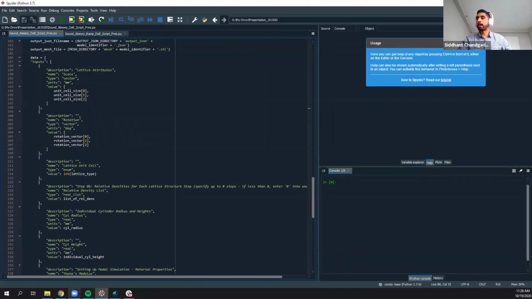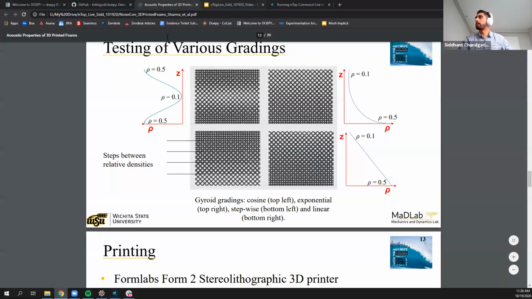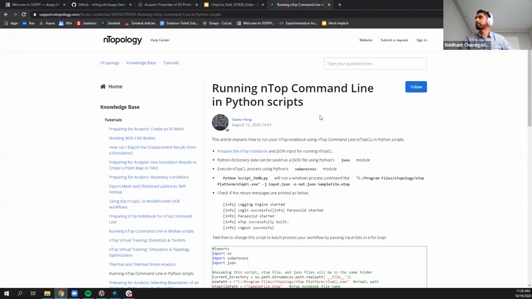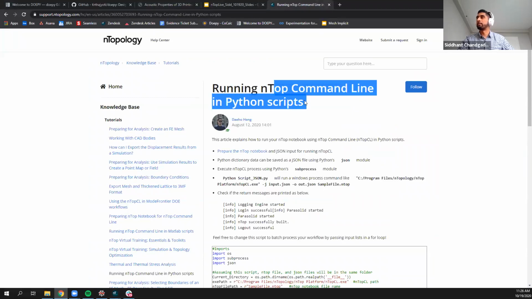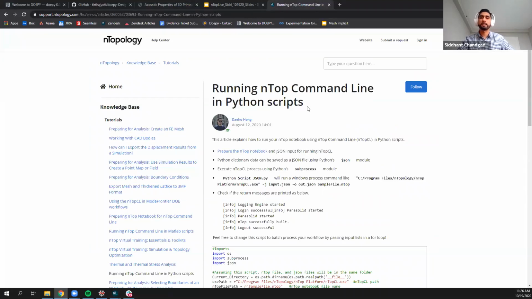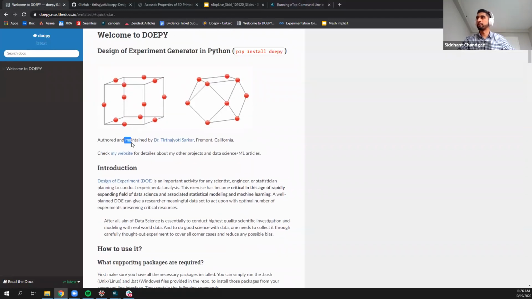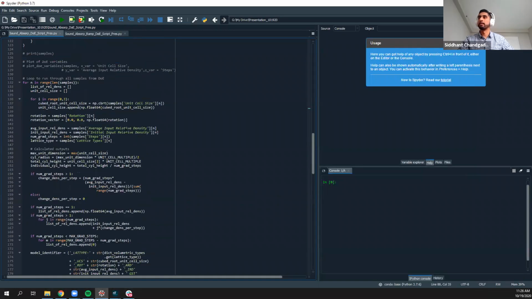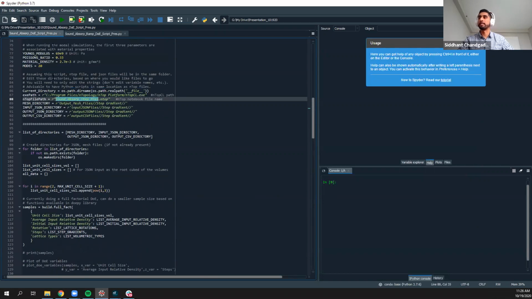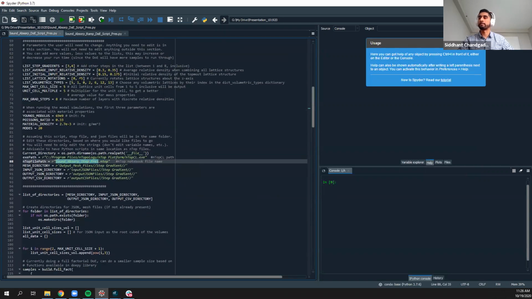And if you go through here, you can see that on our support site we have some information on how to create Python scripts and connect this to our command line and essentially create that DOE workflow. And I just want to point you to, thanks to an individual by the name of Dr. Sarkar, we essentially use this library to create this sort of DOE setup that we have here, creating all these samples from each of these parameters that we specified here.